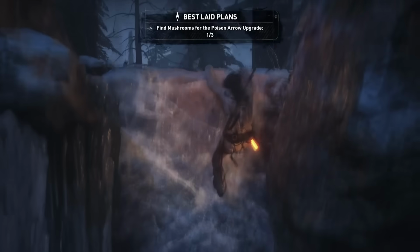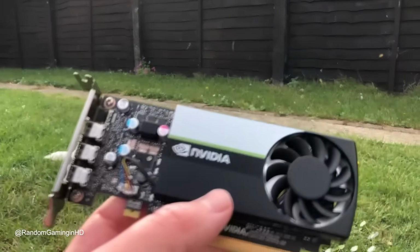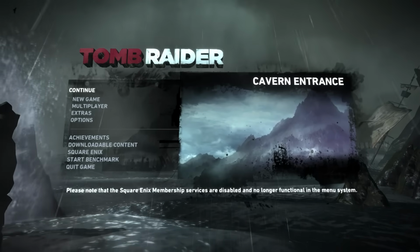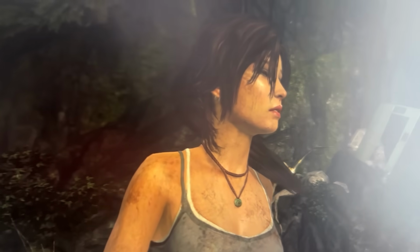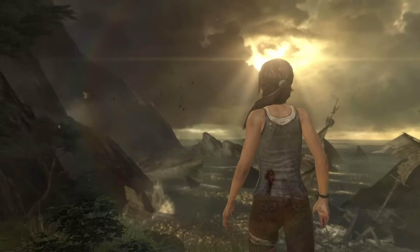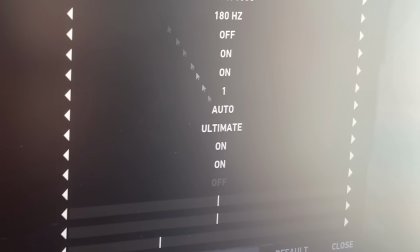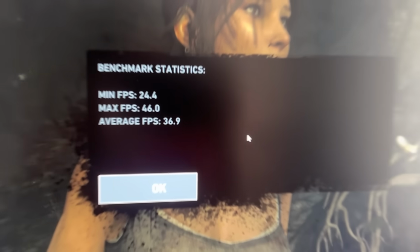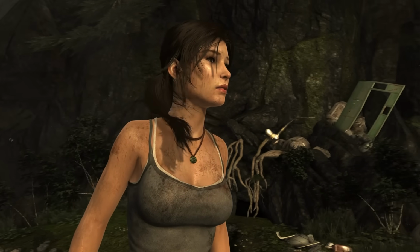While I was waiting for the drivers to download, I was curious as to how well this GPU would perform in gaming because it's a super small, super low power workstation GPU. So I opened up Tomb Raider 2013, a huge graphical achievement in its day, and started the benchmark pretty chill at 1080p normal settings. But I could just tell that it was running over 100 FPS just by looking at it, so I immediately cranked it up to the ultimate preset because I was confident that this mini PC could handle it. But it looks like I was wrong. It's definitely playable, but it's probably not worth cranking it up to ultimate settings when high settings look very similar and give you more FPS.